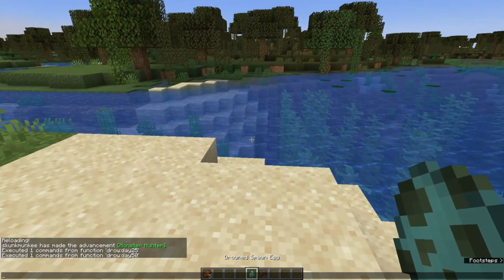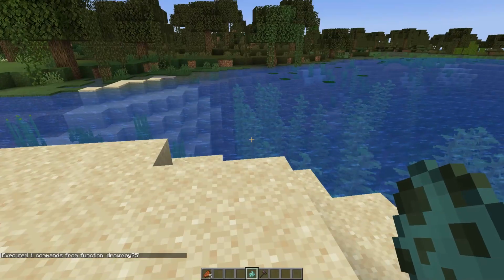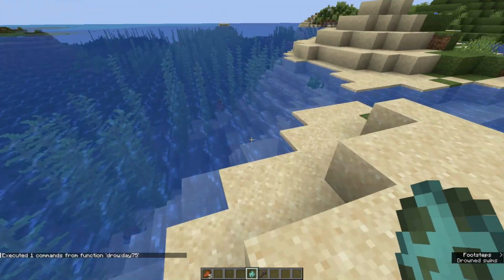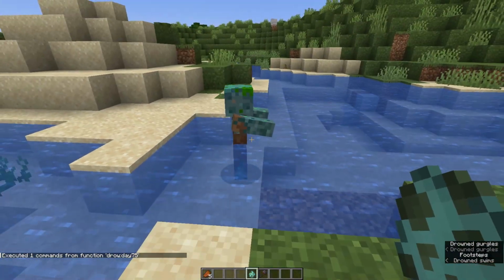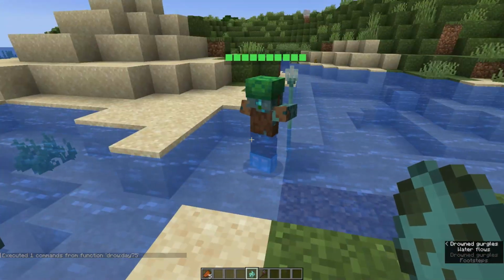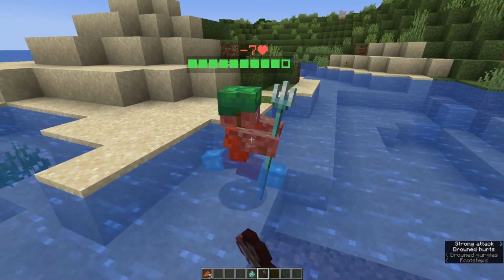Yeah. Now, oh, this is going to get crazy. On day 70, we're going to go to day 75, but on day 70, the drowned also get Depth Striders, so they'll be able to move faster through the water. Ooh, and they got a turtle helmet and diamond boots. Ooh, boy. Yeah, look at this.